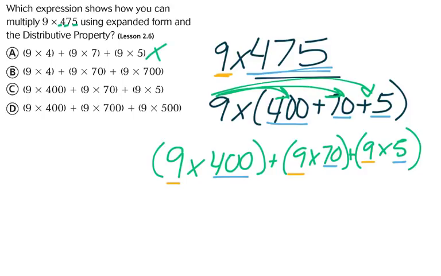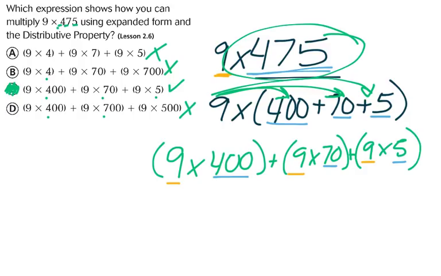The next one, they have some different numbers here. Again, my 4 is in the hundreds place, not the ones place. Okay, I have my 4 in the hundreds, 7 in the tens, 5 in the ones. That one looks promising. My next one, 4 in the hundreds, 7's in the hundreds place. That can't be it. I'm expanding this number in my distributive property. Okay, so when I look back at all of my answers, C is my answer.